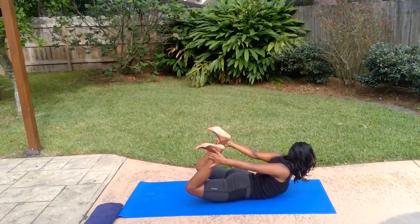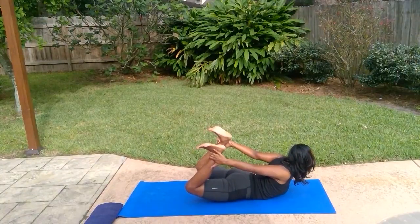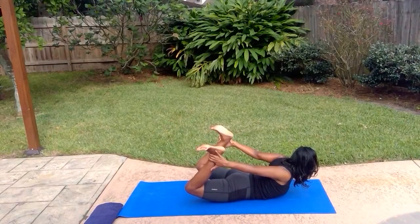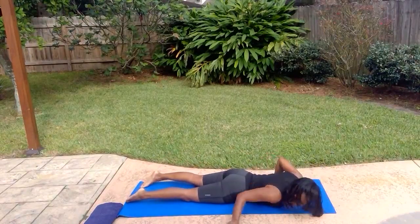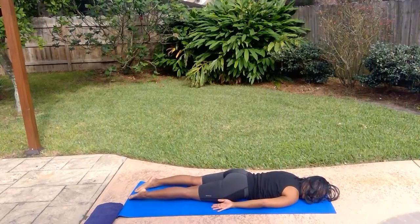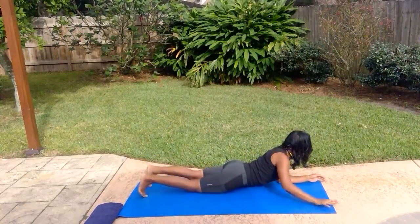Inhale. Exhale 1. Inhale. Exhale 2. Inhale. Exhale 3. Inhale. Exhale 4. Inhale. Exhale 5. And release. Staying connected with the earth. Inhale, come to rise, and exhale, roll over onto the back.